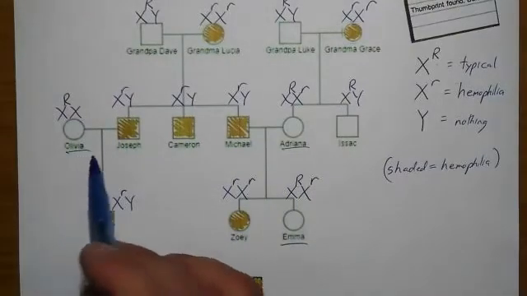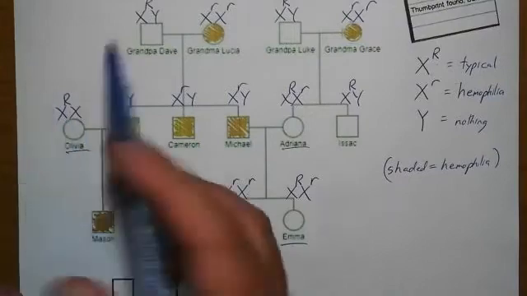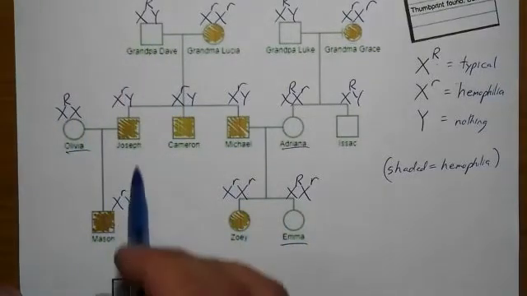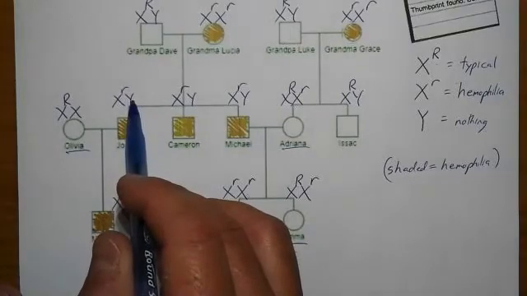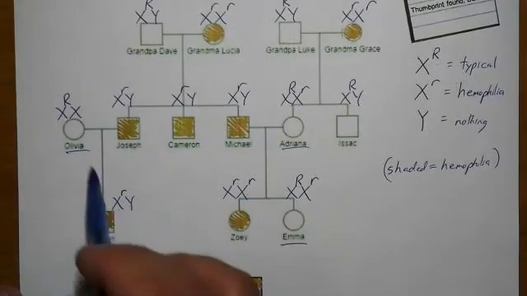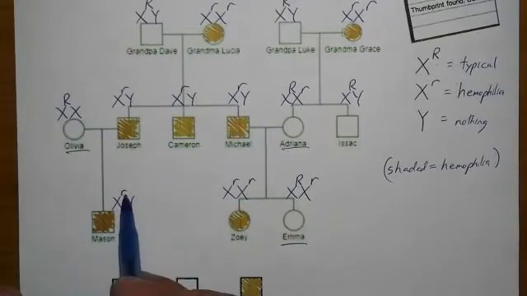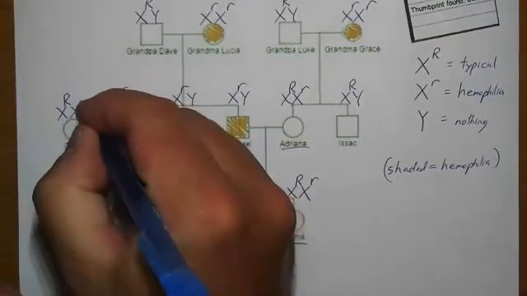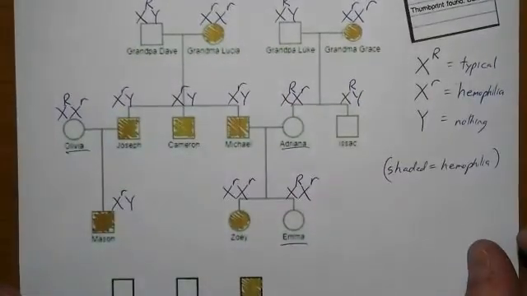Olivia, okay. So I don't know anything about Olivia's parents, but I do know she had a kid named Mason. Mason gets his Y chromosome from dad, right? So that means he must have got the X chromosome from mom. His X chromosome has a little r on it. Mom so far only has a capital R, so that tells you the other one must be a little r. And there you go. And now we know the genotypes of everybody in this family.